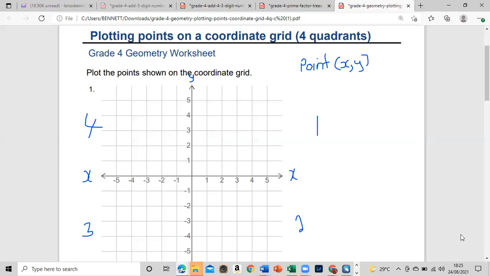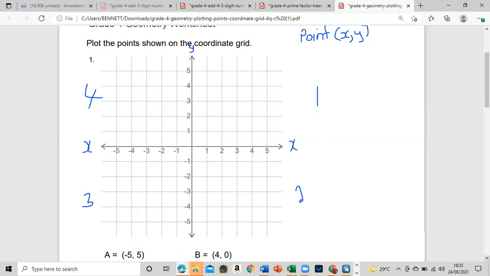We read the x first. Let's go down to the points and we're going to plot them. So the first point is A equals negative five and positive five. This indicates that we must find the x. First we find x which is negative five, and then we go up to five. So it's the intersection right at this point, which is A.